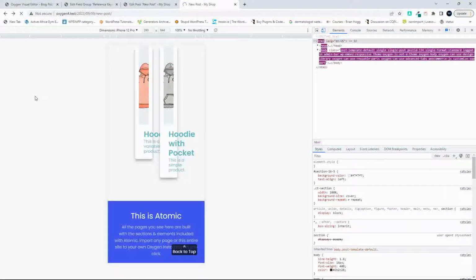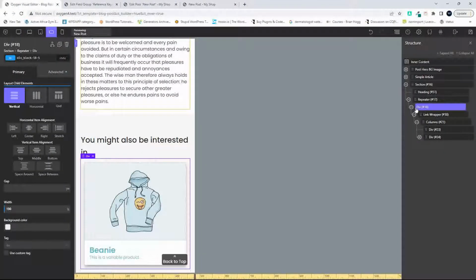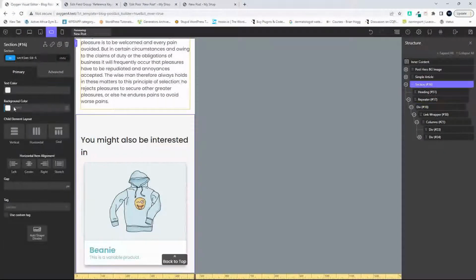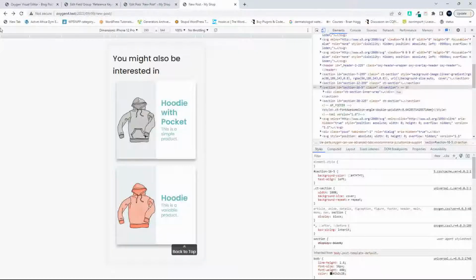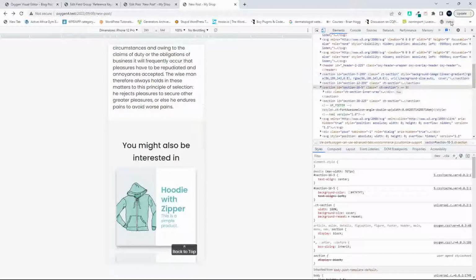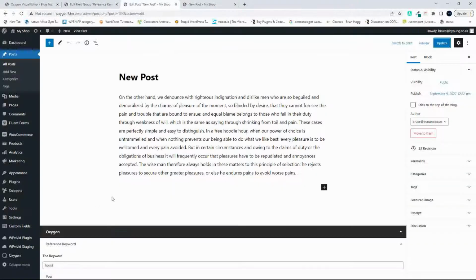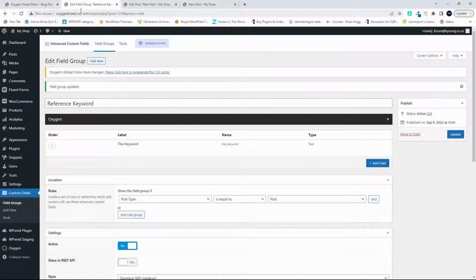And so now we have quite a nice layout then in the mobile view. And the last thing we're going to change then in the section is to center that. Right, so there we have the mobile view looking good. And we also have the desktop view. And the nice thing now is that when I write my post, I can just enter a keyword here and it can be literally any keyword.